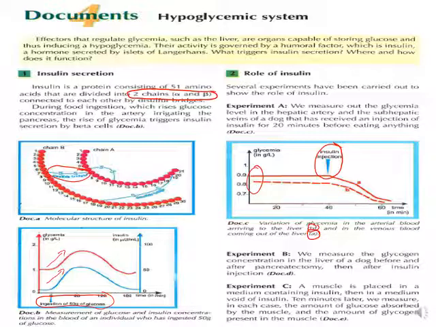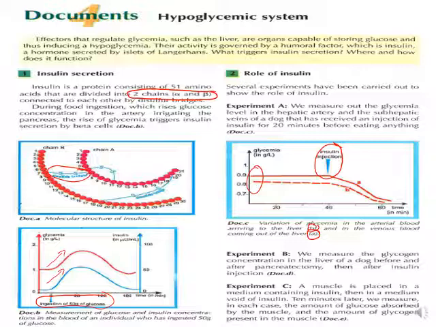The amount of glucose released after the injection is less than that before the injection of insulin. Still, the level of glycemia is higher in the venous than in the arterial blood. So this means that insulin acts on the hepatic cells to increase the storage of glucose. So they work to store glucose.